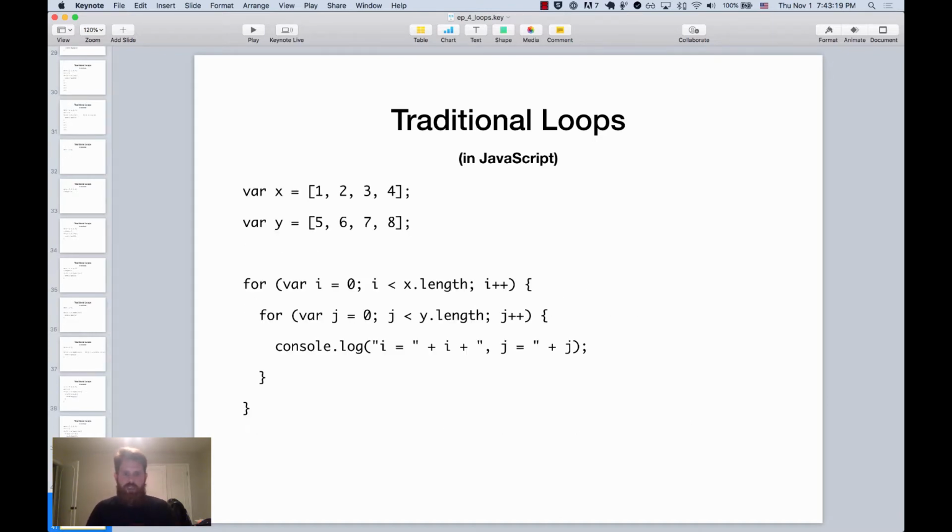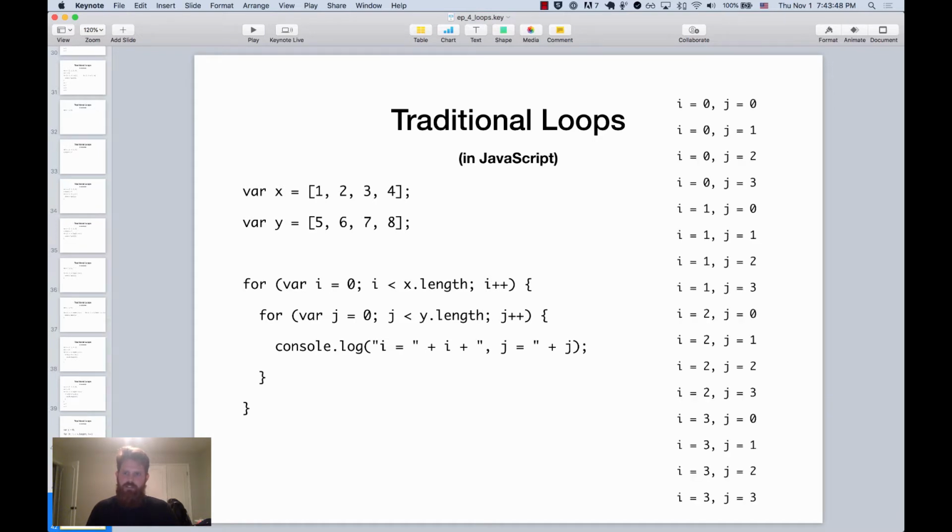Okay, so one final example before I show you the good way. And this one is a little hairy. Here we have 2 arrays, and we're going to iterate through x again. X didn't change. But for every iteration of x, or every value of x, we're going to iterate completely over another array called y. And so I've printed out the value of I and j here, which are incrementing variables.